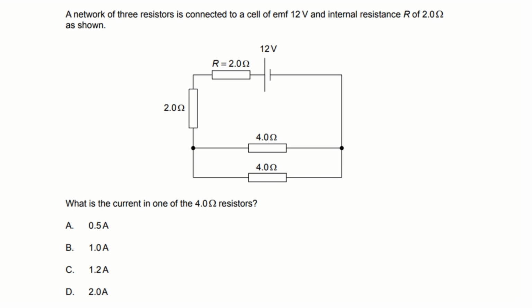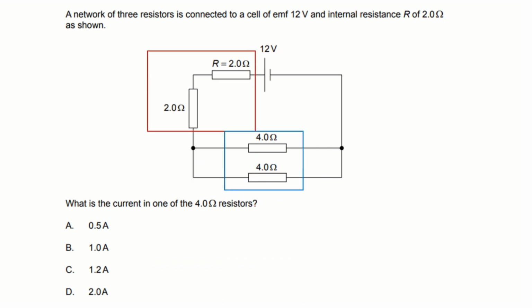Okay, this is one of these multi-step, multi-staged problems, which requires some very careful analysis of the maths and the equations that you need to use here. So the way I'm going to do this is I'm going to break my circuit up into 2 parts. I'm going to look at this red part here and this blue part here, and we're going to combine it together. Now, when you've got a circuit like this, one of my go-to things is just to work out the total resistance.